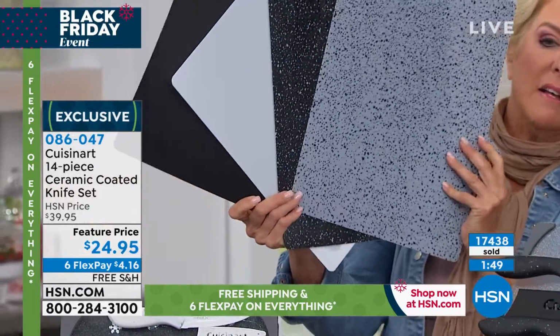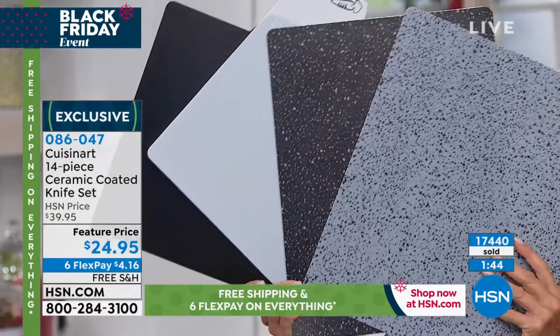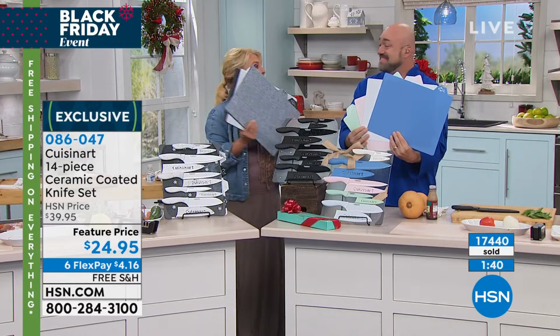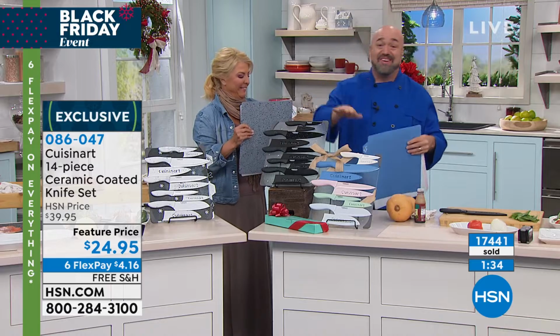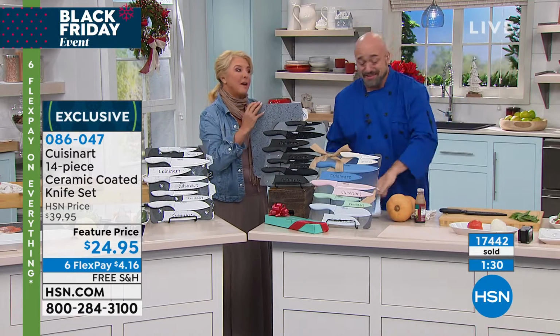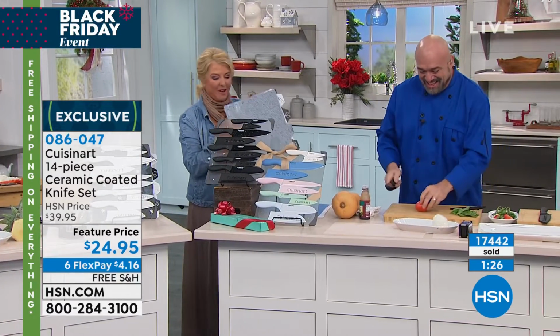That's the black. Okay, so you get 2 solids, the black, white, and then you get the 2 speckled. And then for the farmhouse, which is all those pretty pastels, there's your cutting boards. I was all in just when I saw the knives, let alone that there were cutting boards. If you want to split it up and you've got boards as a gift, knives as a gift, you can do that too. A couple knives and a couple boards, split it up as gifts. That would be really awesome, right?